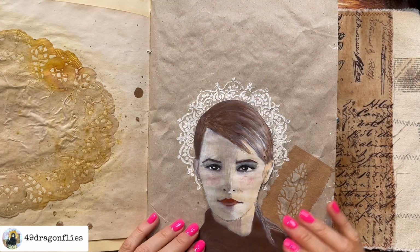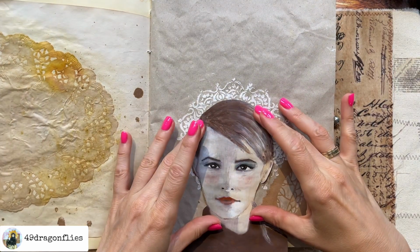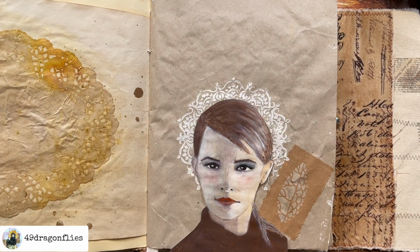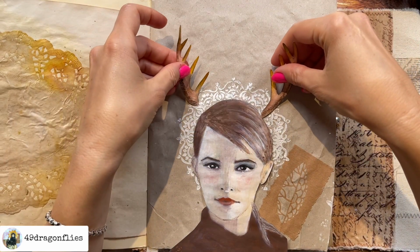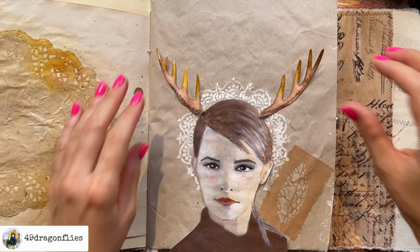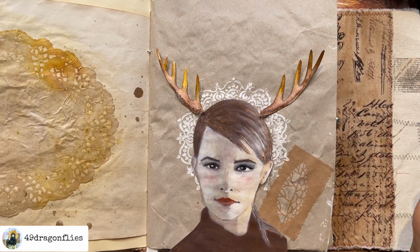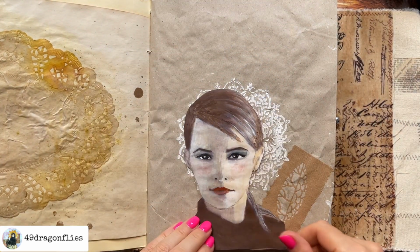Okay, what does it look like if we move her a bit down? Yeah, I think that looks pretty cool. It almost looks like she has like this lace halo. And then the antlers. Actually, this looks too much like she has a bonnet on her head. That's not what I want. So let's try to reduce that a little bit.